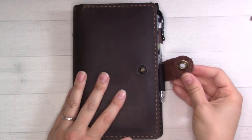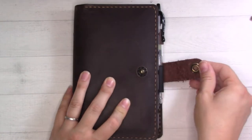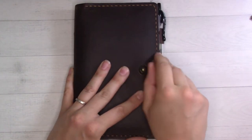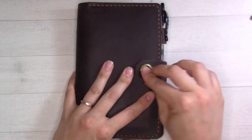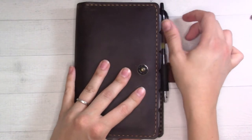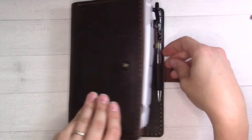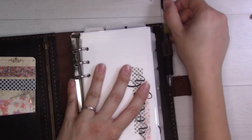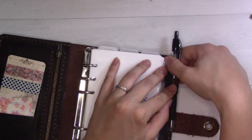First off, it's got this sort of snap closure — I've never seen a snap like this before but it works great. I did see some reviews saying it's a little tight to close once it's full, and that is true. The strap does have a little bit of give to it and I think as time goes on it'll get easier. I occasionally have to remember to pull the pen loop out so it doesn't get stuck underneath making it even thicker. The pen loop fits my G2 nicely — it's a little snug to get out.